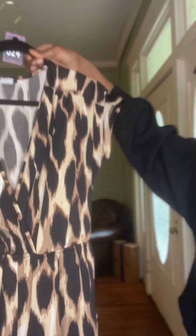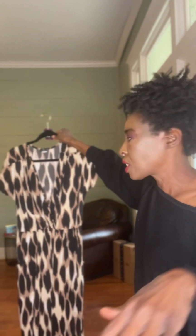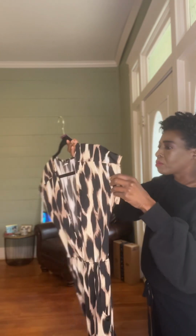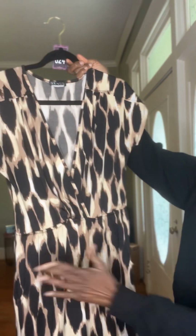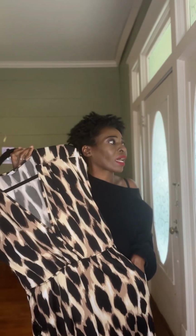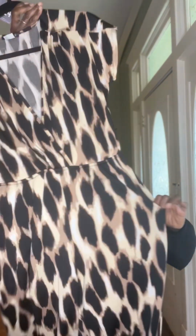Next up. Oh, she's sexy. Look how sexy she is. Have I been standing back far enough for y'all to see? It's okay, because we're going to do pictures and try-ons next. But this one is a size medium. It is number 24, short sleeve, and it has elastic waist. Boom, it's got pockets. Yes, it has pockets, all right? And then it has a jogger-style bottom on it, all right?